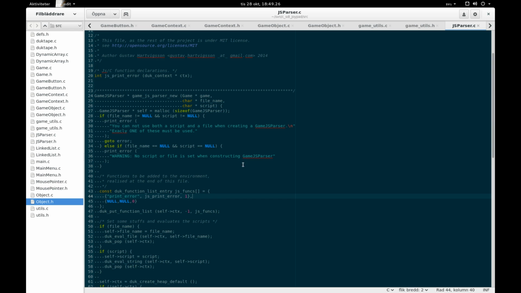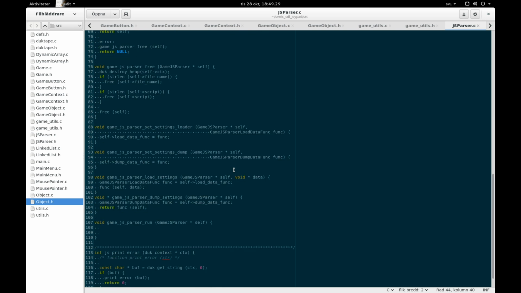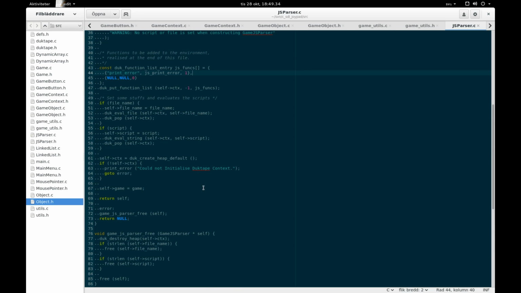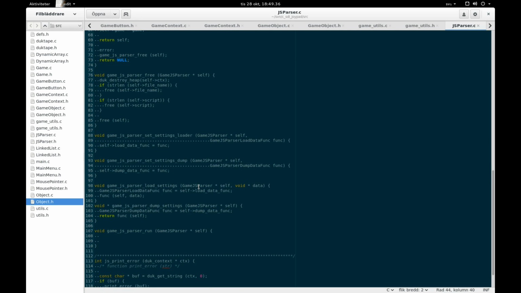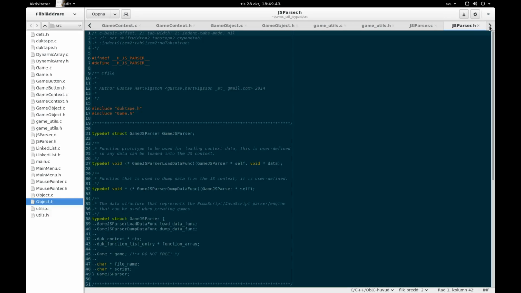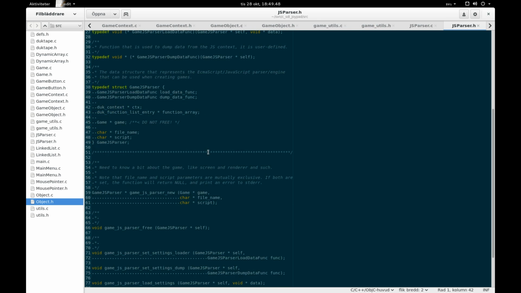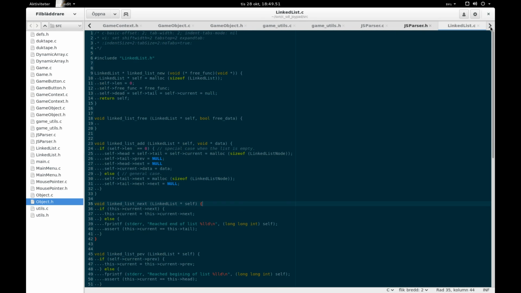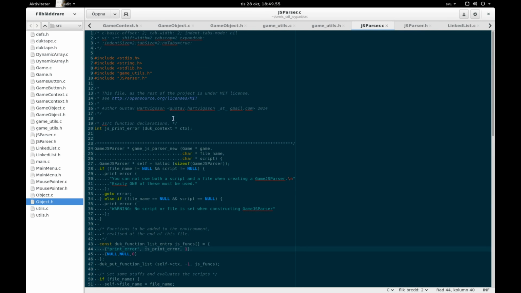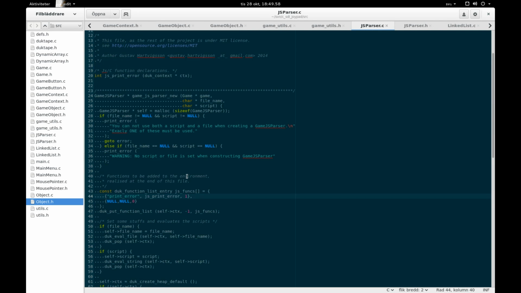Let's see the parser. Yes, the parser. I haven't got this to work. Before I even can continue with many of the things I have to do, I really need to make the parser work. And I just don't know how, because the documentation for duct tape isn't really that good actually.